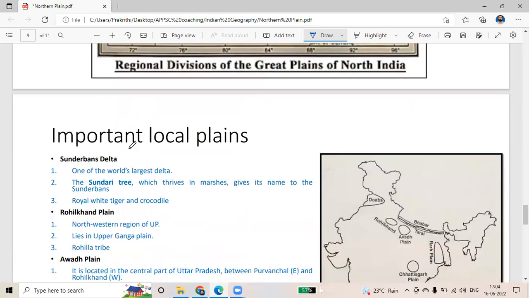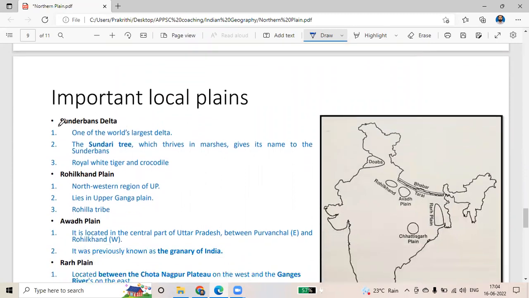So this is also a part of lower Ganga plain. इसके अंदर one of the important area is Sundarban delta region. One of the world's largest delta region है इसी area का. यहाँ we know that white tigers ऐसा बहुत कुछ है, and this area is actually fertile, and the main important tree is Sundari. That is why that area is known as Sundarban. Sundarban इसलिए तो ये area को बोलता है.